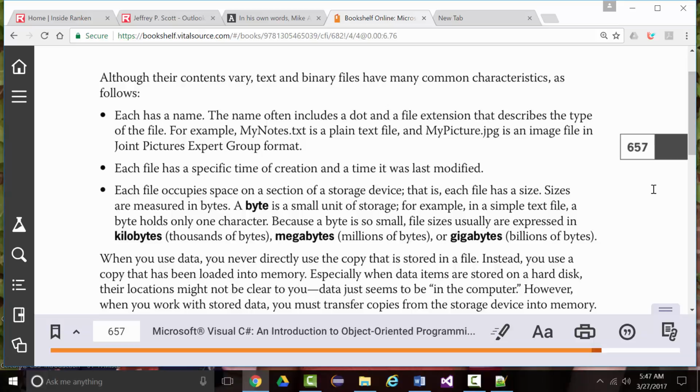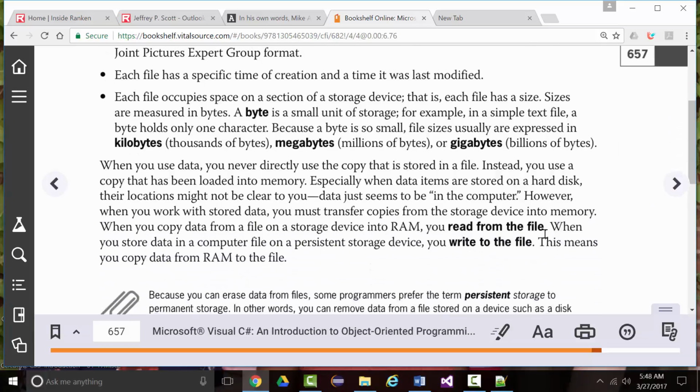A byte is basically the equivalent of a character. They mention here we're talking about kilobytes, which are thousands of bytes, megabytes, which are millions of bytes, gigabytes, which are billions of bytes, and terabytes, which are trillions of bytes, and then I don't know what's next, petabytes or something like that, which are like quadrillions of bytes.